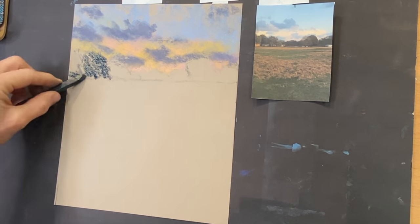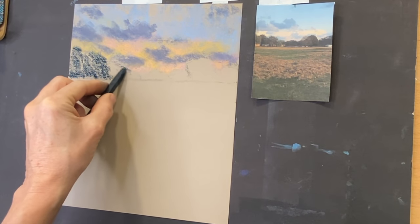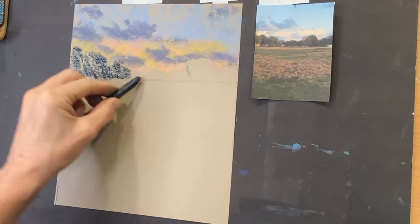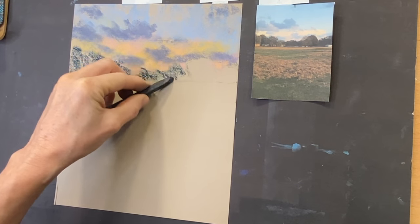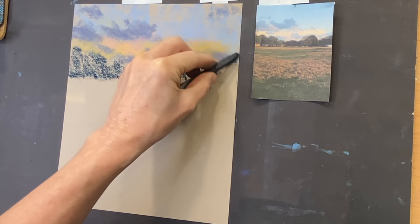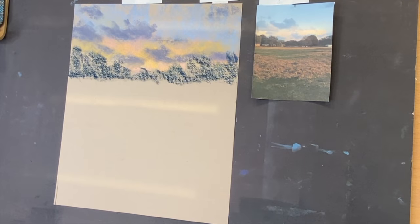They have a quality about them where they preserve their intensity of color better than oils or acrylics. There's less binder in pastels. They are more earthy. They're closer to the original pigment. Maybe that's the best way to put it. I love pastels because of the word I just used. Earthy. I feel like I'm experiencing part of creation.